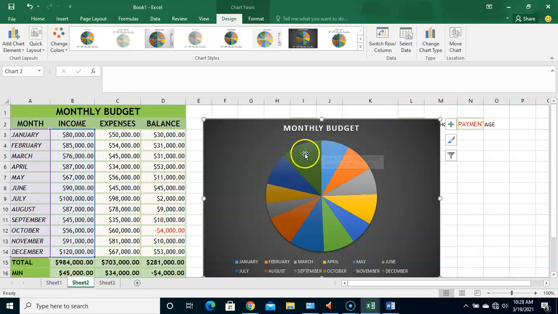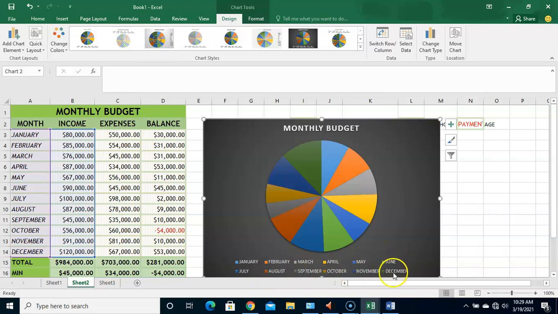So look at this now. You see that it's bigger than other ones. And when you point to each of those quadrants, you can see what they represent. This is December now, and it's $120,000, and it's 12%. So this occupies 12% of the entire space. Do you understand that now? So these are things that you need to understand. You could point to each of them for you to know the values. And we also have the legend there to show us what each of them represent.